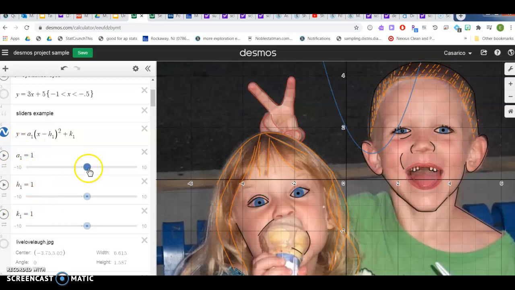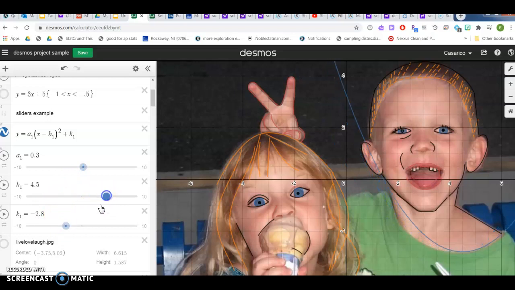And now, just like we did in that other Desmos activity, you can sit here and move your parabola and play around with it. So I probably would want to move it to the right a little, and then I'm going to move it down, so that's going to go into the negative numbers. I might want to move it a little bit more to the right. And I don't know if a parabola is what fits perfectly for his shirt edge, but this might be an option for some of you if you're really stuck, you're trying to fit a specific function in there, but you're having a hard time doing it.